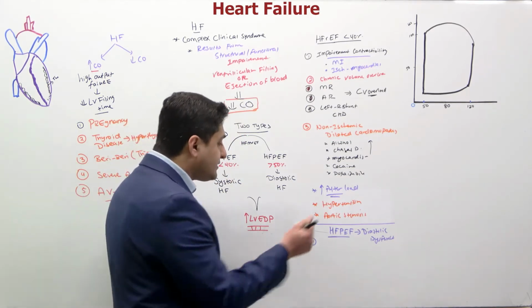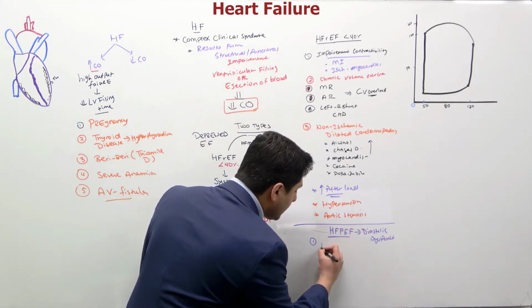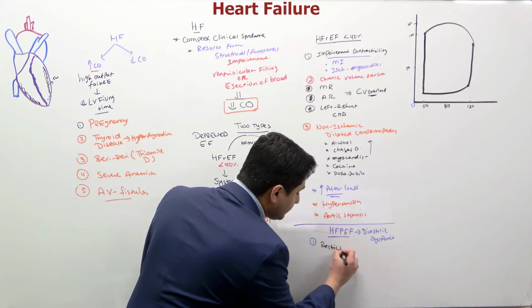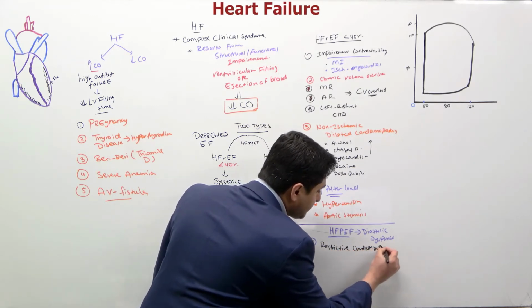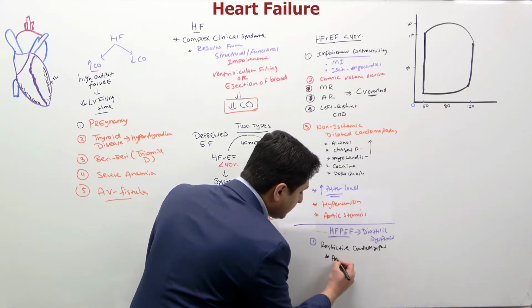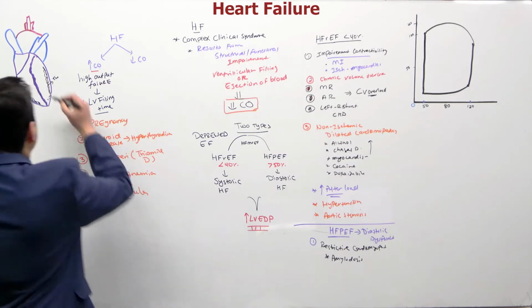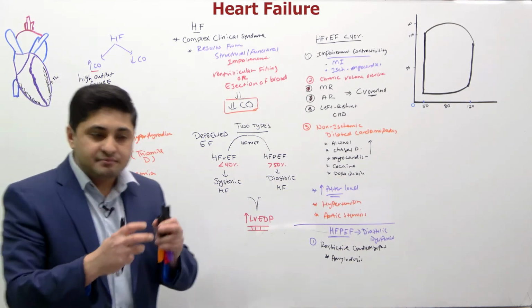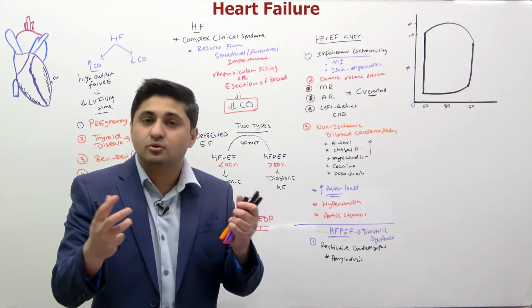heart failure. And in this case we're talking about, for example, let me write down, restrictive cardiomyopathy. What are these conditions? For example, maybe sometimes there's amyloidosis that can get deposited into the myocardium, and that can make the ventricle restrictive. And what happens? The ventricle would not be able to relax.